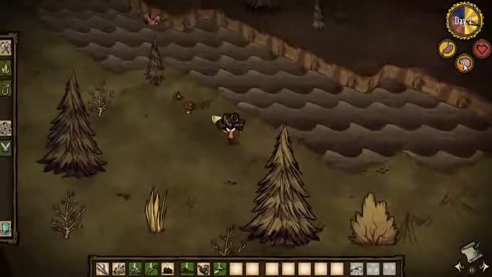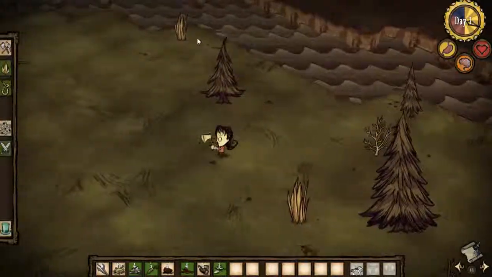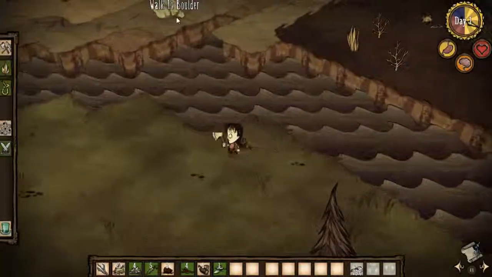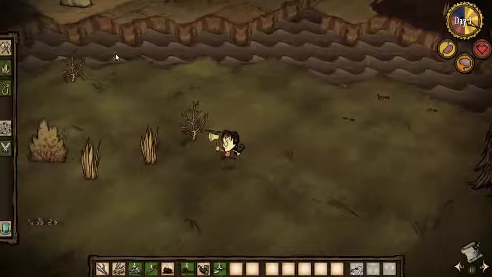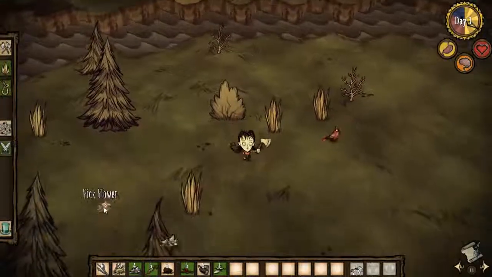Also, I found out that picking flowers increases your sanity, which is this. And that goes higher once you pick flowers, and goes lower if you do things like go through that portal thing that I showed a couple episodes ago. Let's actually pick these things.